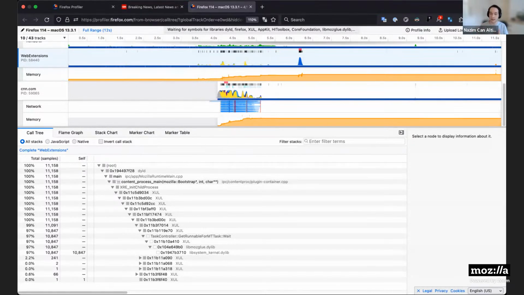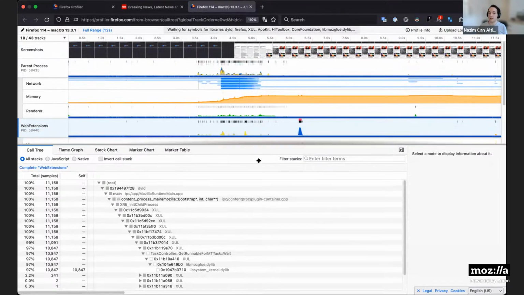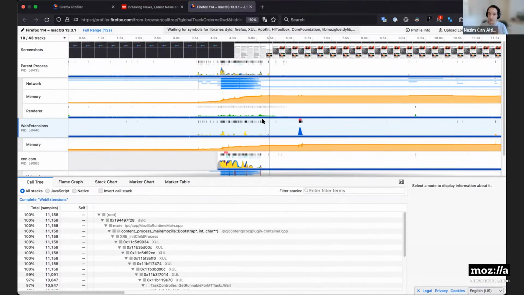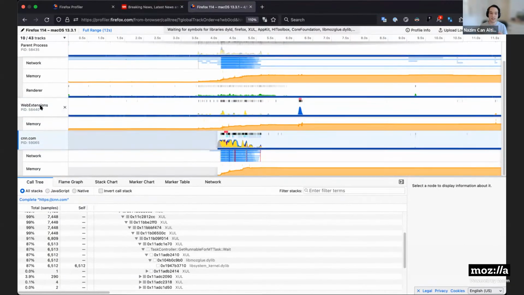And we can analyze our profile data. As you can see, there are lots of things going on right now, so I'm going to try to dissect all these components and explain them. When you start capturing, you will see this at the top panel. This is the timeline component that we have. We have a bunch of tracks that you can see.